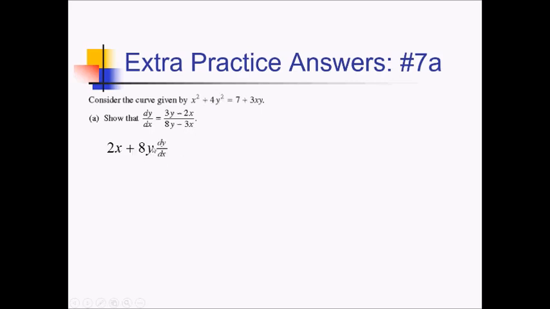There's that chain rule because y is its own function. Equals, well, 7 is just going to become 0 when you take that derivative. 3xy is going to require a product rule. So we'll set up the box and ribbon to help us with that. We need u prime v plus uv prime coming out of this.